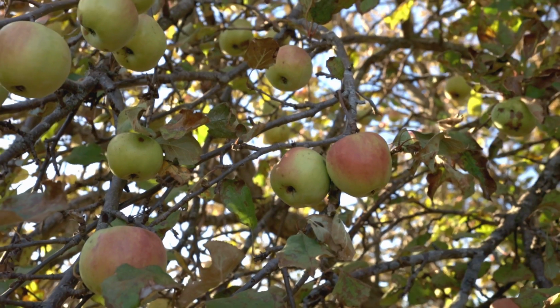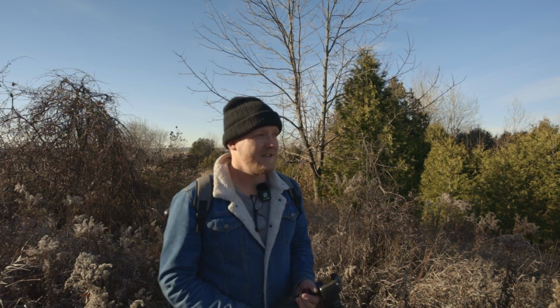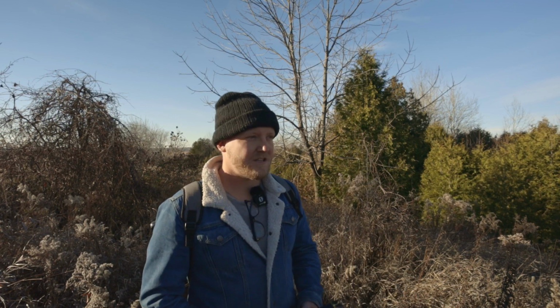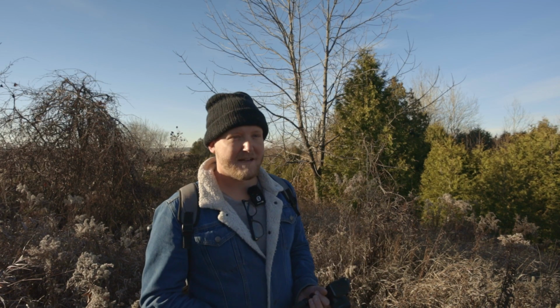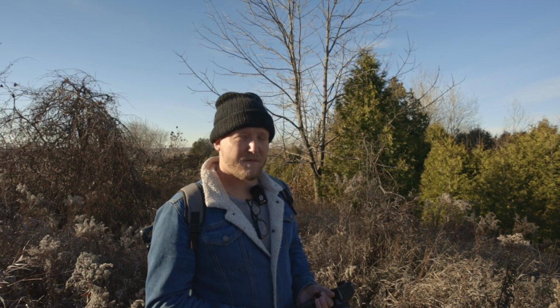Well, it's that time of year again where everything is dull and dreary and devoid of color. It's the season of the sticks. Everything's either green or brown, which is not necessarily a bad thing. I just find that this brown color, you can't really do much with it. Maybe I'm just talking out of my ass here, but it is a challenging time of year for photos. But then again, I don't really want to back away from a good challenge. So let's go take some photos.